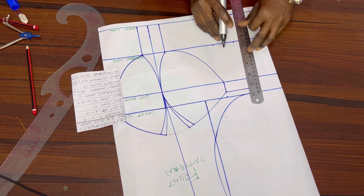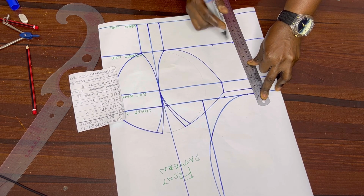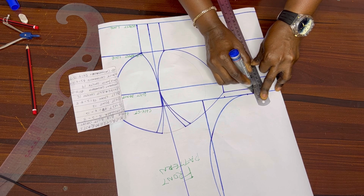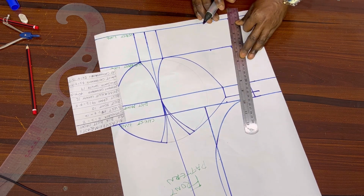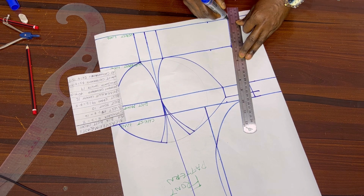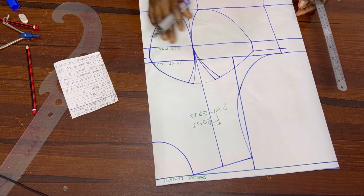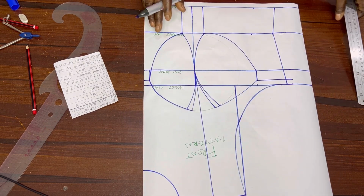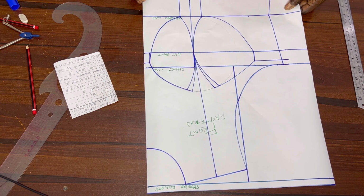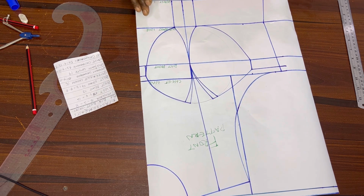You connect the bust to the under bust. Then from under bust you connect to the waist. This is the pattern draft for the big bust corset. So the next thing we are going to do now is to cut it out.